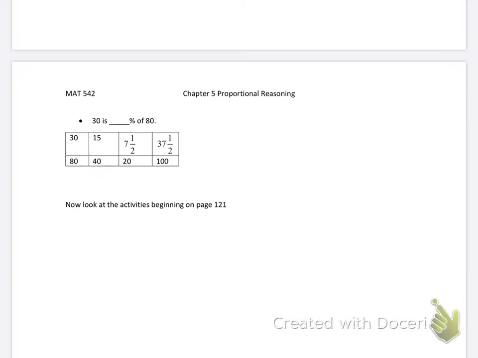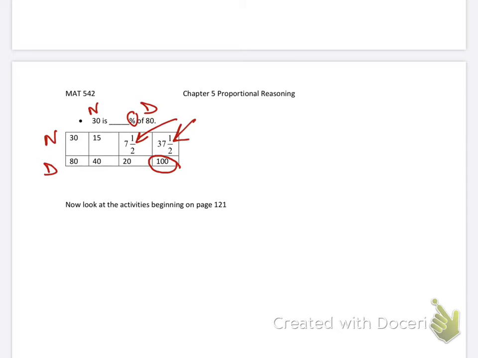And there's one more over here. Okay, 30 is what percent of 80? So 30 is the numerator, 80 is the denominator. Your goal is to get your percent, so therefore your goal is to get your denominator to 100. You can't get there directly, but look what they did. They divided by 2 twice and then multiplied by 5. And when they divided by 2 the second time, they got a fraction, which they presented as that fraction, and then they have a fraction in the final answer as well.